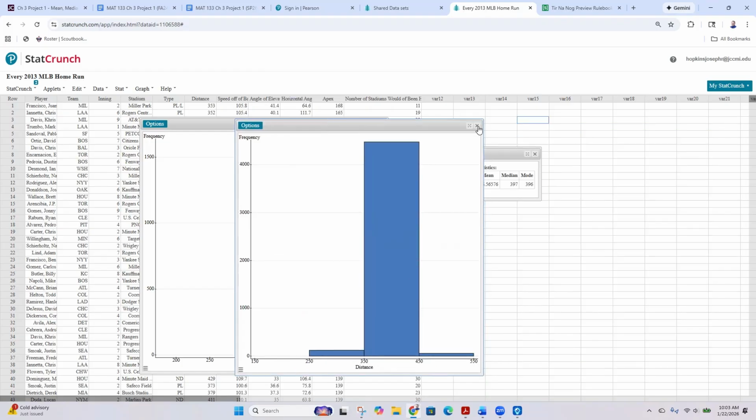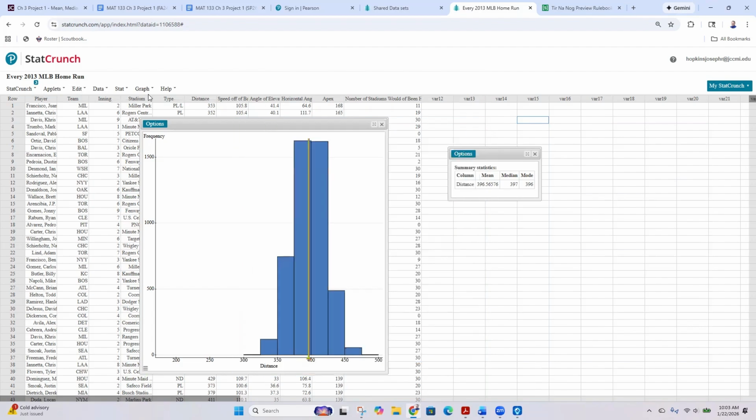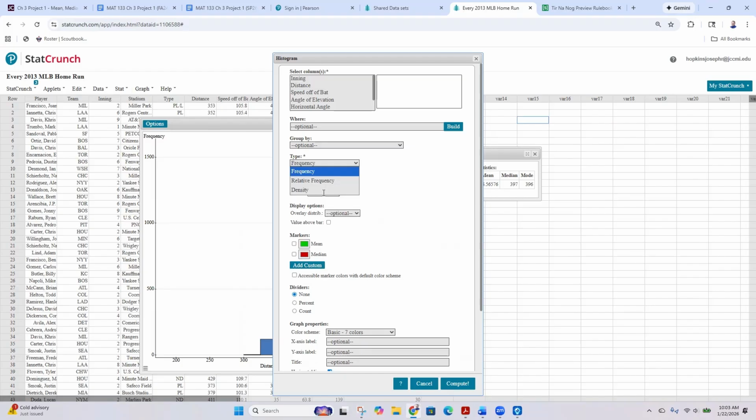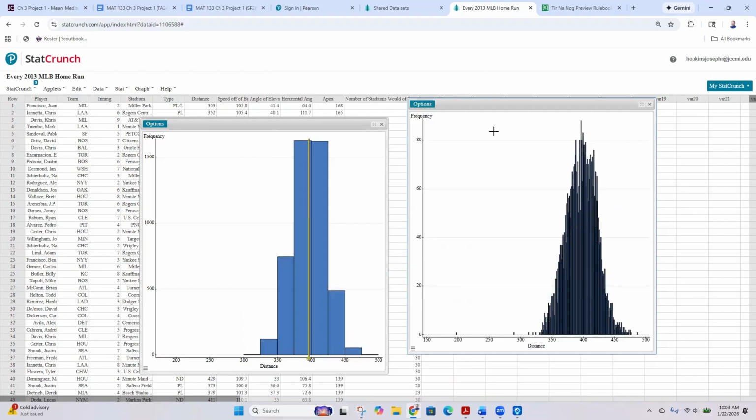If I had made my bars too thin, it's similarly bad. I can still see the shape, but this is just nuts.